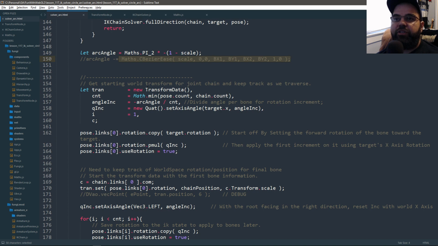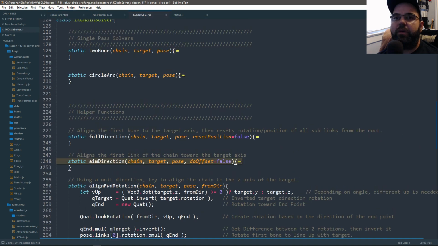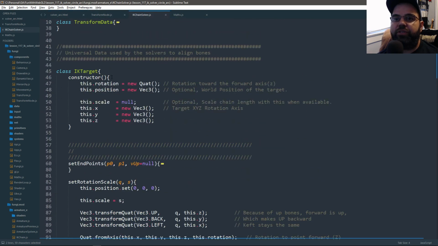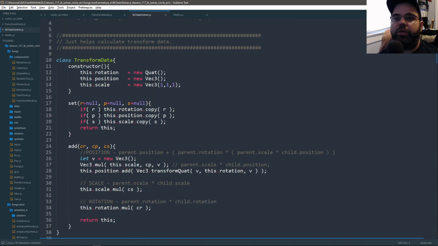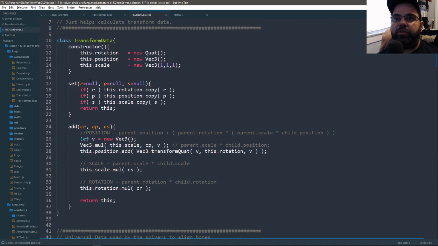Then over here I have the transform data. I'll quickly talk about that. Like I said, it's the same thing as the transform node, but it's a more simplified version of it. The whole point of my transform data is, this is all it is, just 3 things. It's just so I can quickly calculate the world position of things by using transform data. That's it.